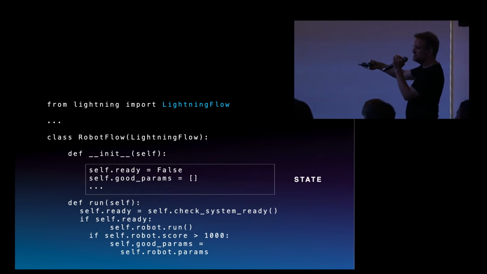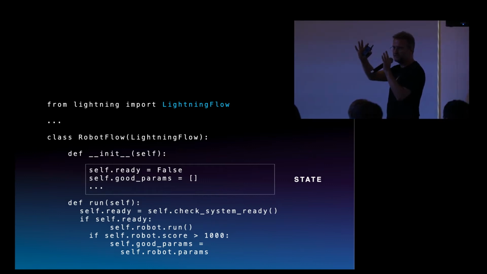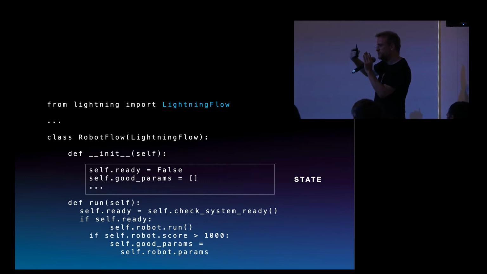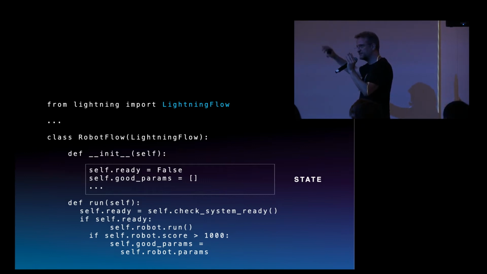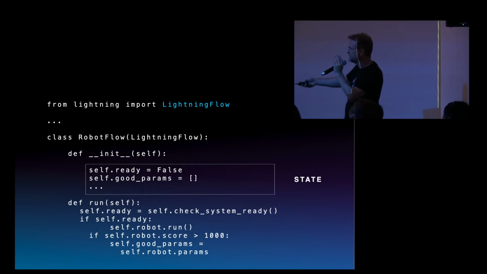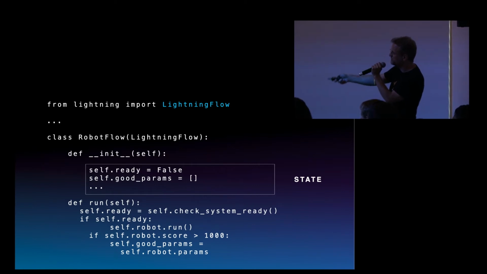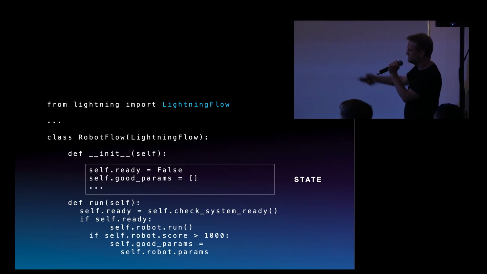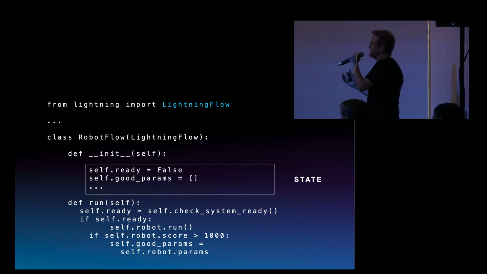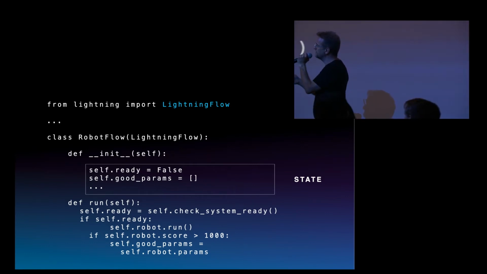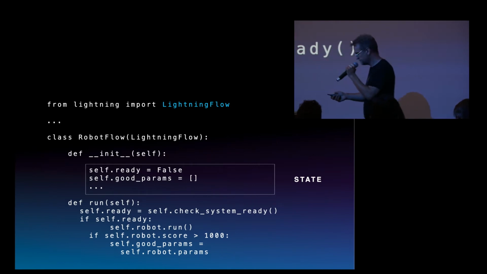So the state can be checkpointed. If I take a flow, I take a state from somewhere, stick it into the flow, run the run method, it will run. If somebody else took the flow somewhere else and saved its state somewhere else, then you can stick that state in the flow and it will have one flow of execution that is solely dependent on its state. In other words, its only side effects happen through the state.